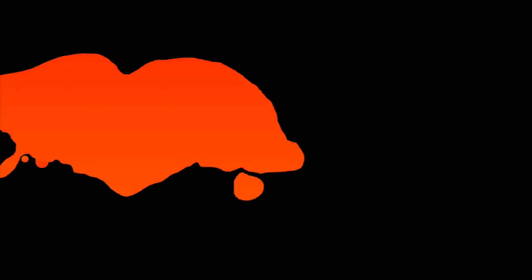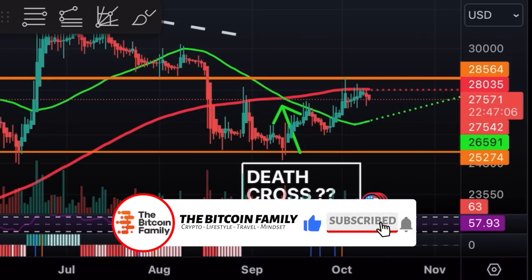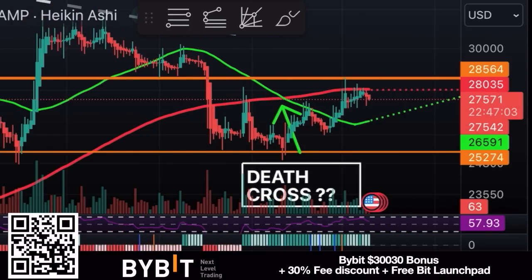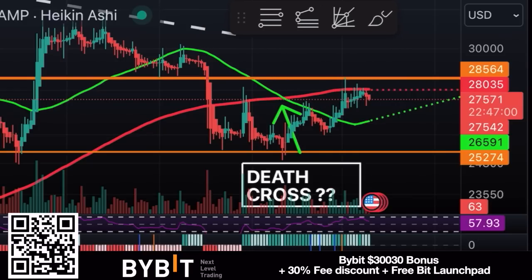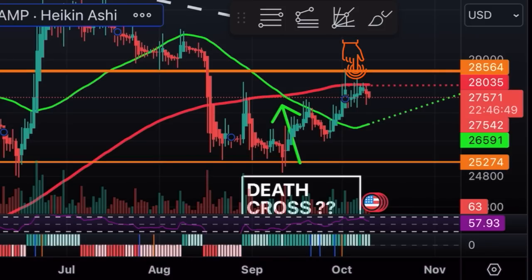This is the first chart I shared yesterday — the one-day chart on Bitcoin on Bitstamp. You can see that red line, the 200 daily moving average, which is a huge area of resistance. We tried to break it for almost a week and couldn't, and now we are falling down. I told you yesterday we could pull back all the way to that green line, which is around $26,590 — could become a bit higher when we touch that line in a couple of days. This is what happens when resistance is too big.